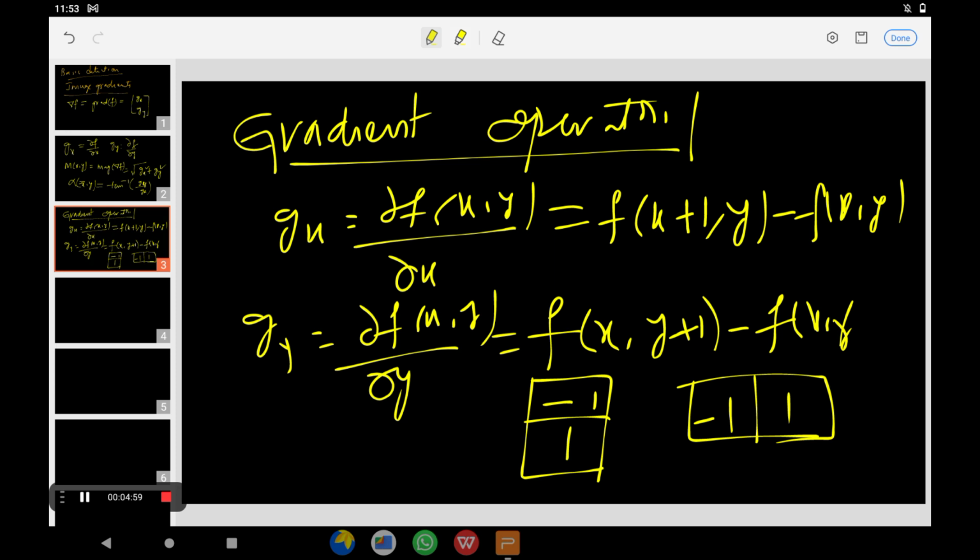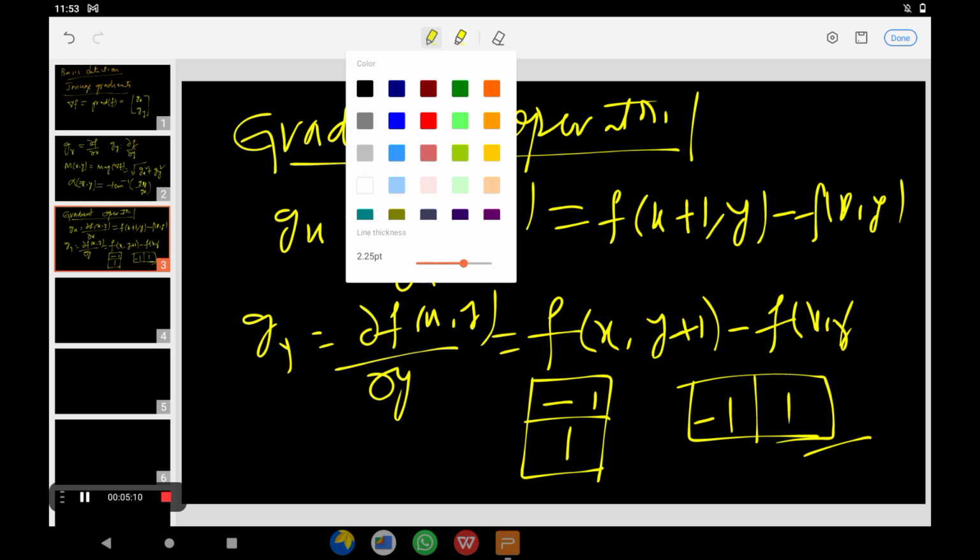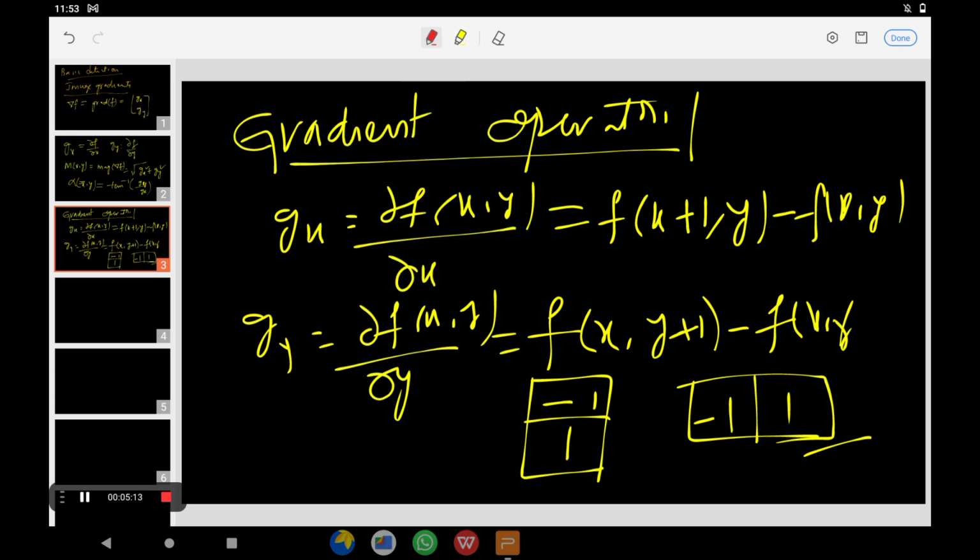Here x minus 1 is this one, x plus 1 is this direction, because it is a coefficient. Suppose you are taking the x direction, it is this direction, and for the y direction it is this direction. This is the present pixel, f of x comma y. F of x plus 1 is the next one, the next location. Here also it is the same thing: this is the starting pixel and this is the next one. That is why these are the gradient operators for the corresponding images.